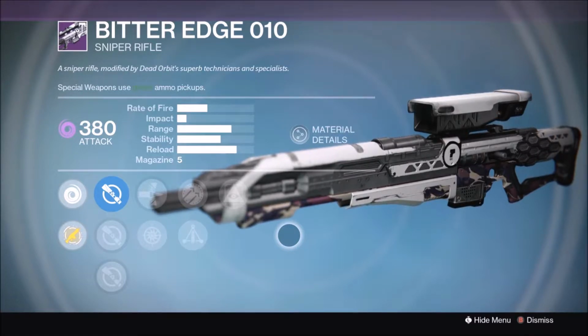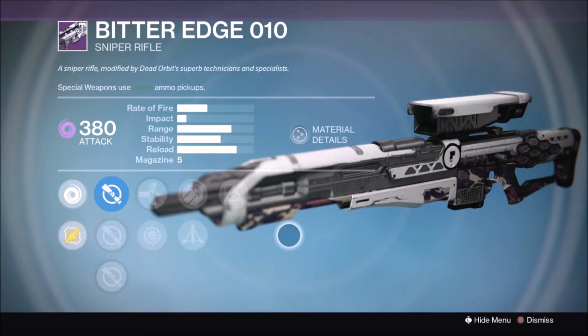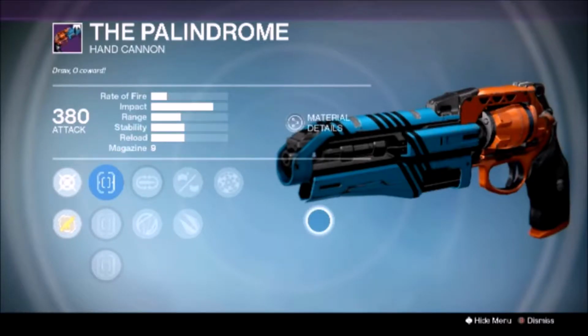With triple tap you'll get up to 7 rounds in the magazine. Then you have snapshot to bring up your scope a lot faster, and hidden hand to help with the stickiness of your reticle. Now over to the Crucible.